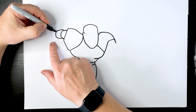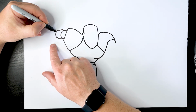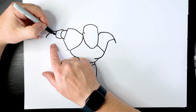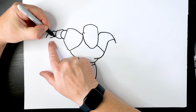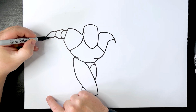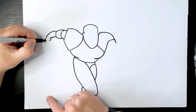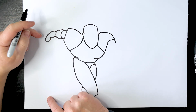And then finally, we've got his forearm and his hand. So all that is we're going to come out, just curve it up a bit again for a forearm. It just curves like that. Then it almost goes straight across, so I'm just going to draw almost a straight line there. And then the hand is clenched, but all that really needs to be is almost a little right angle there. And then here we just bring where his fingers would be around to that right angle, like that. Okay, that works.